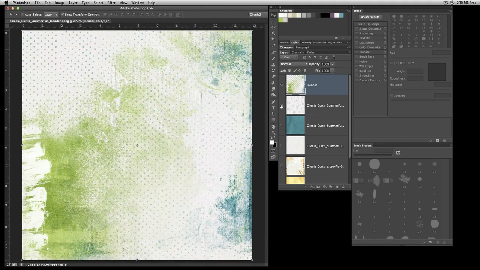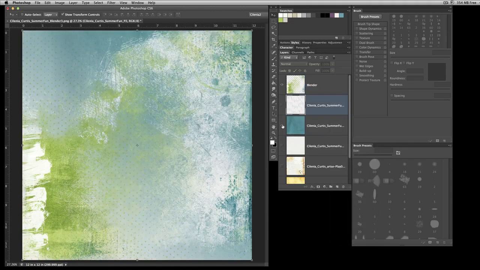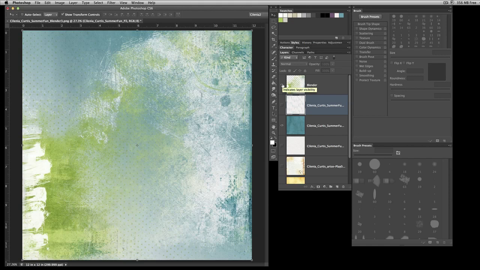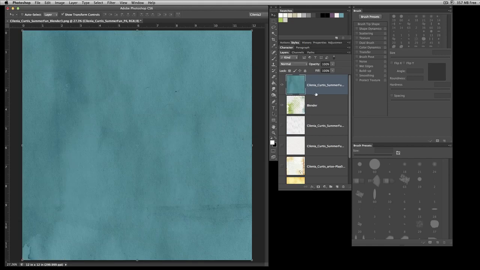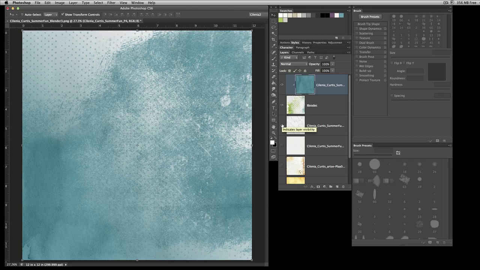That's always a capability. Turn that one off, if my mouse will cooperate. And there's what it would look like with a solid color monotone paper. Again, I'm going to turn off the blender and show you how easy that is to create. Now, one of the other options you can do with blenders is take a paper or a solid and clip it, holding that Alt Option key right between with the little square. You can clip a different paper to it. So now you see the blender and everything. Then when you turn on a paper underneath, you get a whole new paper.